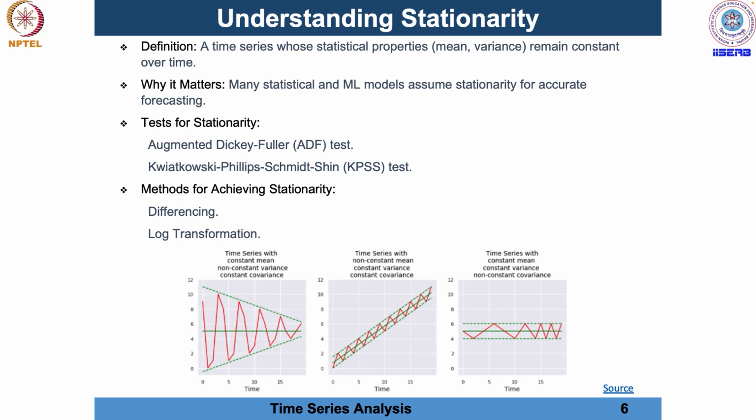A very basic approach is to take differencing, t minus 1 and t. If you take this difference and make another time series, that can remove the non-stationarity component in the dataset and make your data stationary. Or maybe you can take a log transformation, log 10 or natural log, and that will also make your time series stationary.